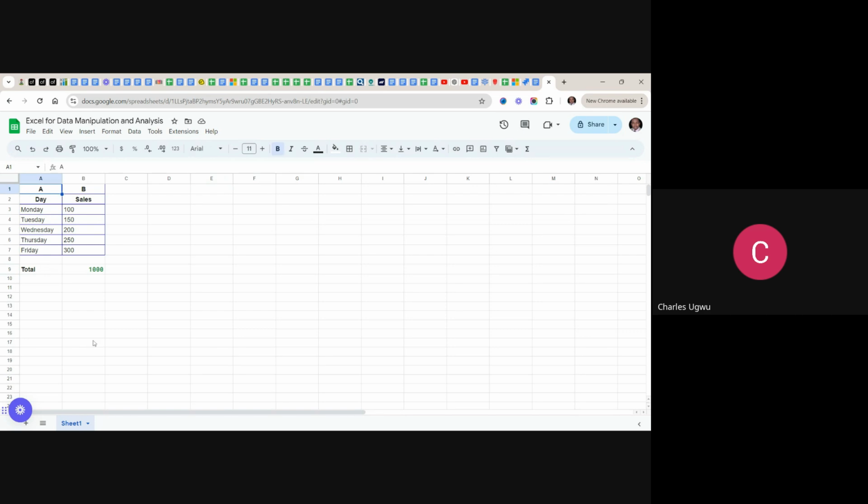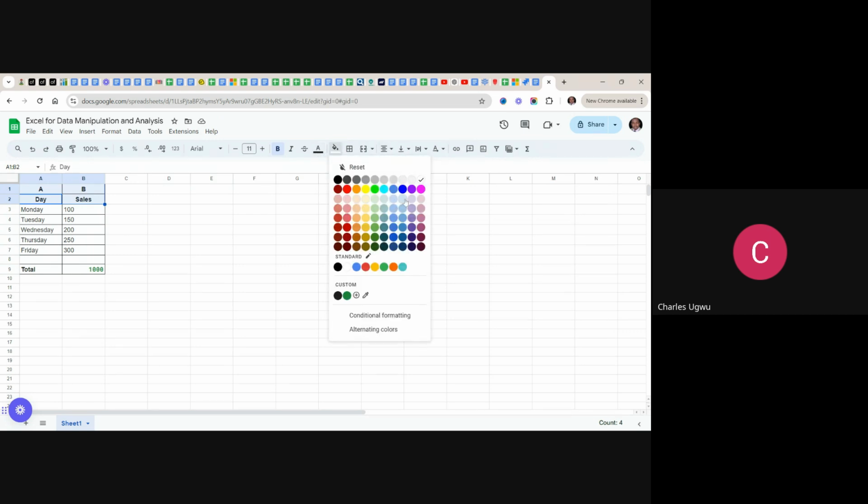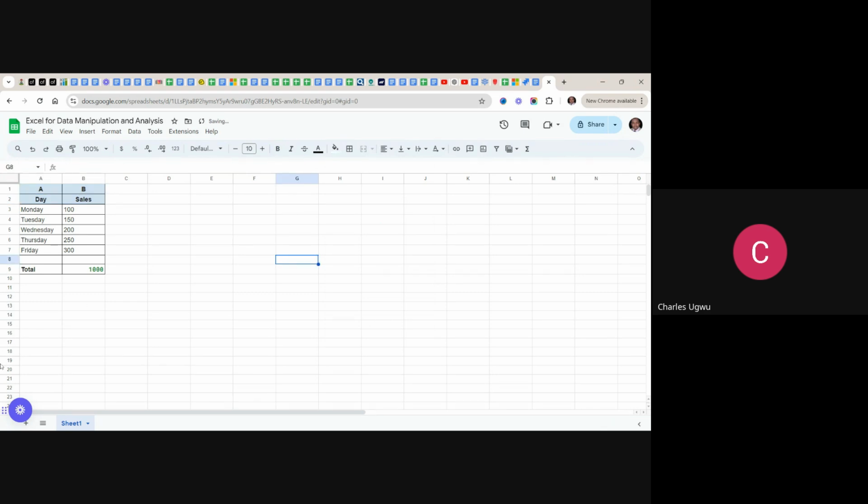So this is how you can use this syntax sum in Excel to manipulate a data set like this.